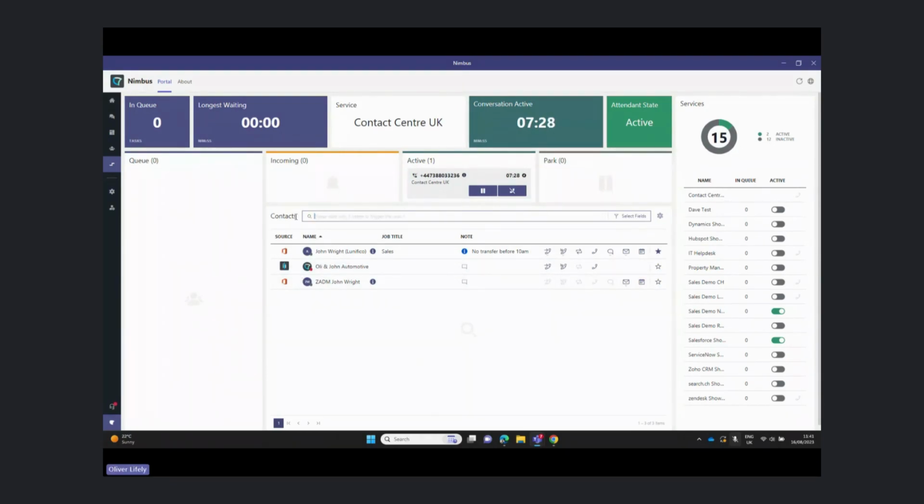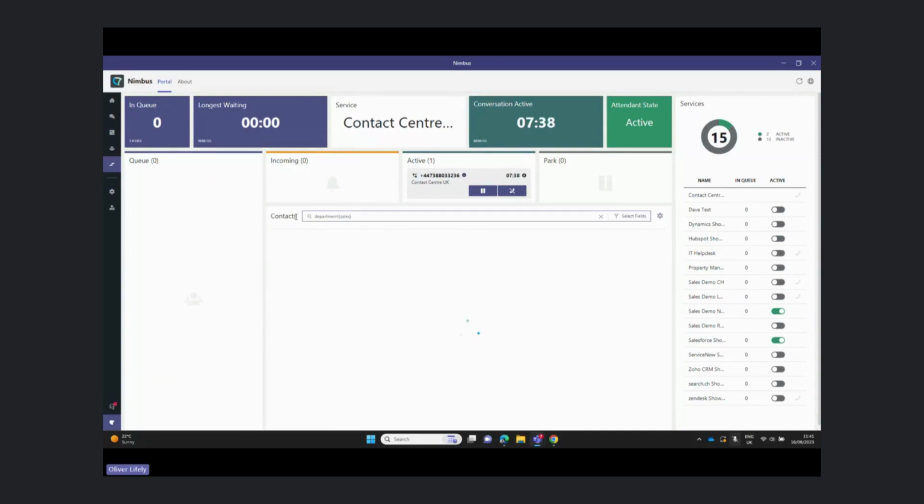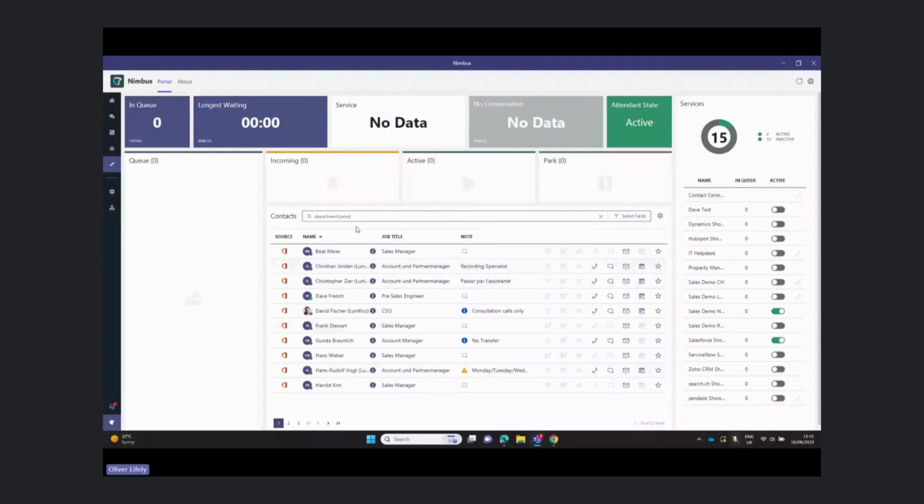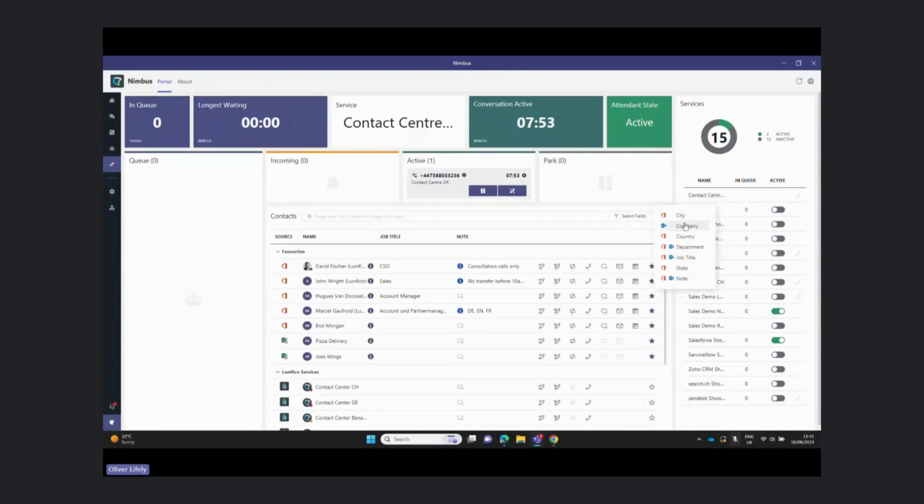Finally here, I can actually put different filters on the search. Let's say I just needed to find somebody who's available in our sales department. I can press D on my keypad and that will pull up our department filter. Now I can find everybody who's in our sales department in Active Directory. I can see that pretty much everyone's offline, but we have Dave here who's available, so I could transfer that call across to Dave. There are some other filters that we can use here. We can filter by company, job title, and department as well, just to help narrow down that search if I do have a large Active Directory.